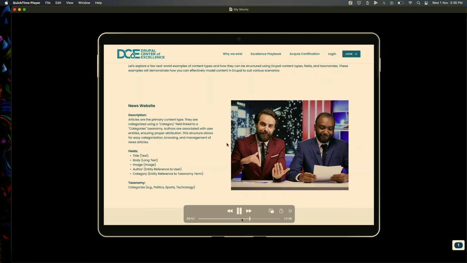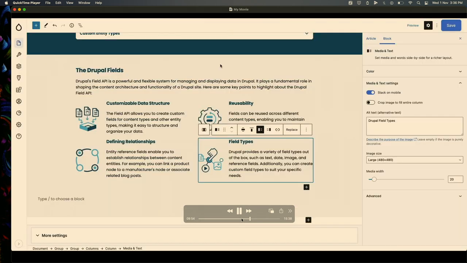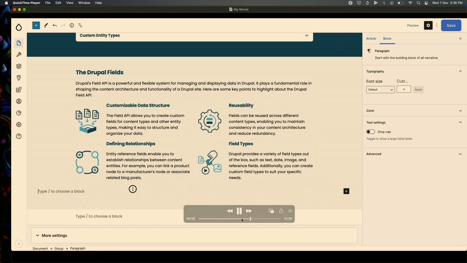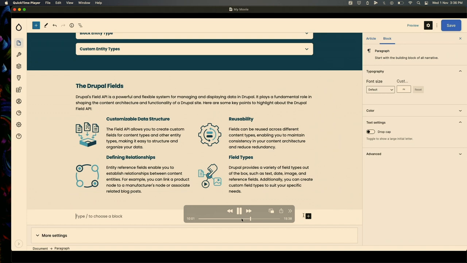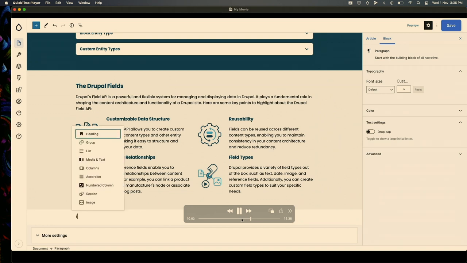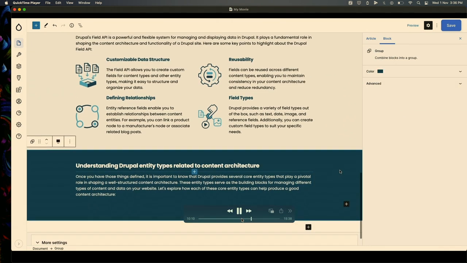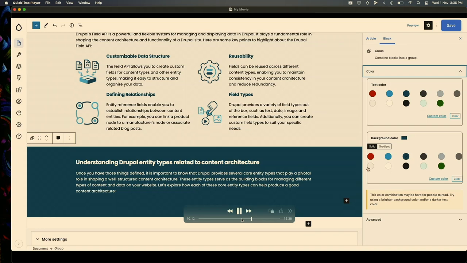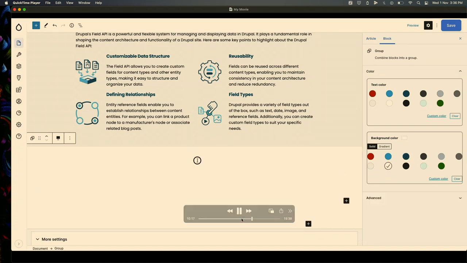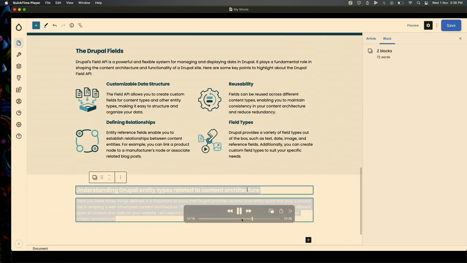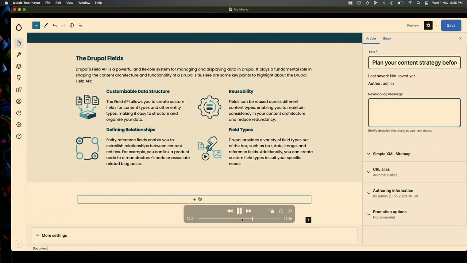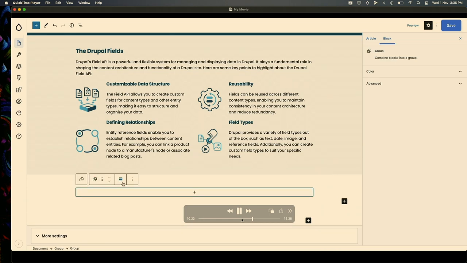So we'll go to our last section. This is the section with some examples about how to use Drupal content types. And those examples are just like sections in a stripe. One is white, the other one is gray, and things like that. So I will start with a similar process. I will add the section reusable block that I just created, and I will modify it to start with this section maybe in white color. So I will do this, and I will do something similar to what I did before. Maybe I can delete this one. I can just paste the other one from my Google Doc.